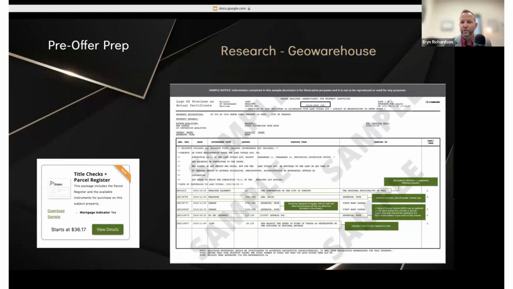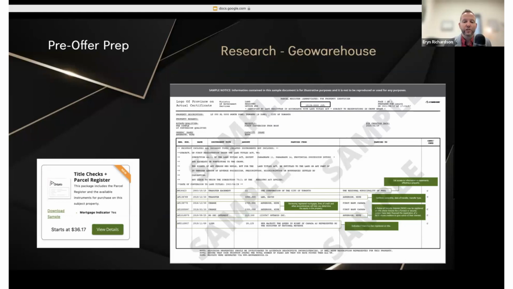It is $36. Remember, you have expenses when it comes to your real estate career. You have income, and it's good income, and you have expenses, and this is a write-off. Do not worry about paying $36 for a report that tells you all the charges on the property. So anything that's leaned against it, if there's any problems that might be there, their mortgage amount is going to be registered on there, right?